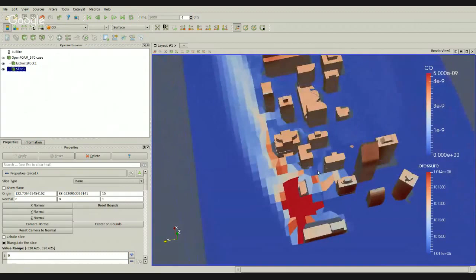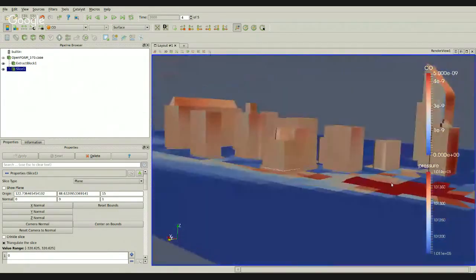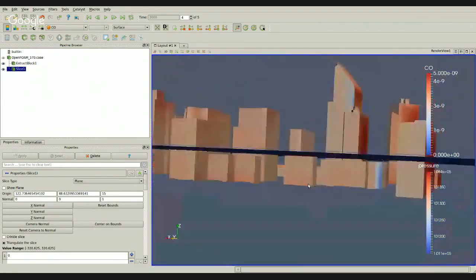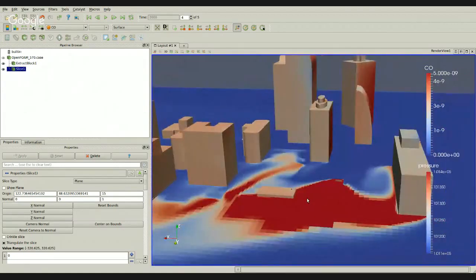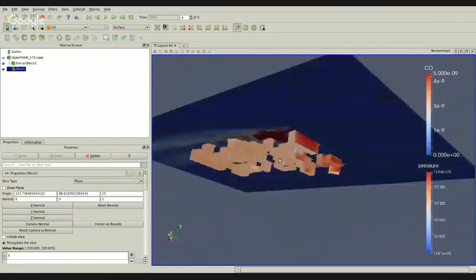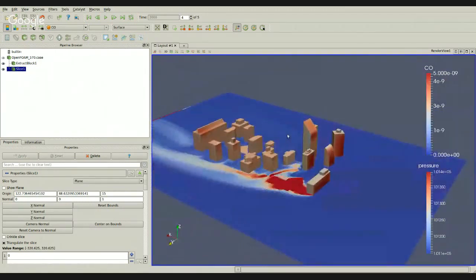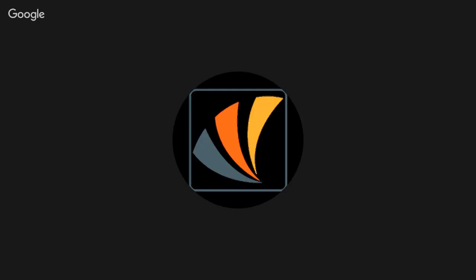So it is a very interesting tool in order to investigate where to place some critical buildings, like industrial buildings or something similar that can be related to contaminant sources. Okay, so I think that we saw quite a few interesting features, and we can switch back to the presentation.